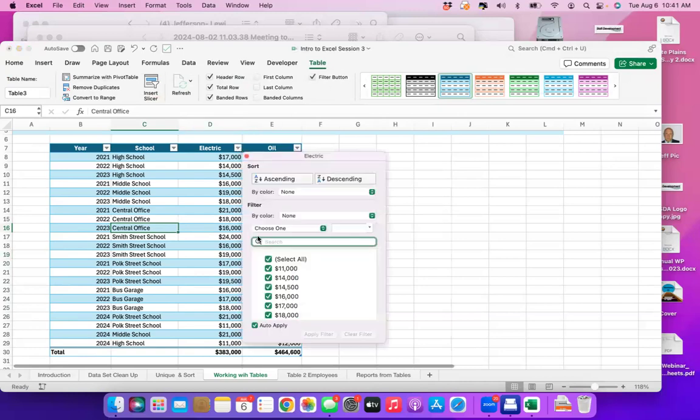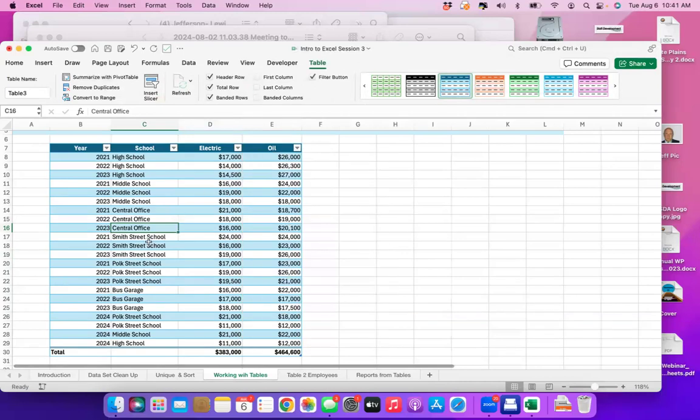So I could filter the numbers that way, but it wouldn't really make any sense because it's just going to give you an individual number. Here, they're descriptors, so they don't work with numbers. I am going to show you how to filter numbers, but not yet. Okay. So you can create a slicer for any of the items on the header row, but the only ones that make sense are year and school.